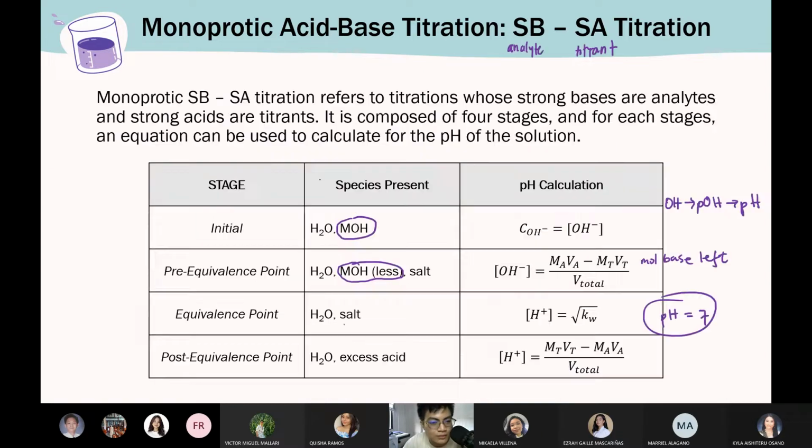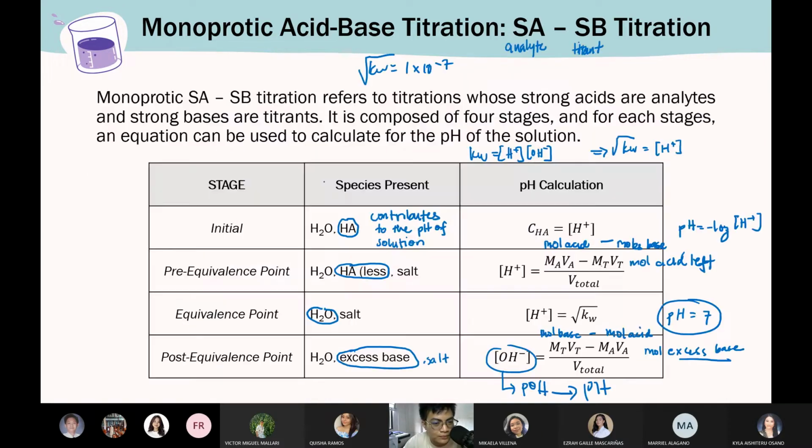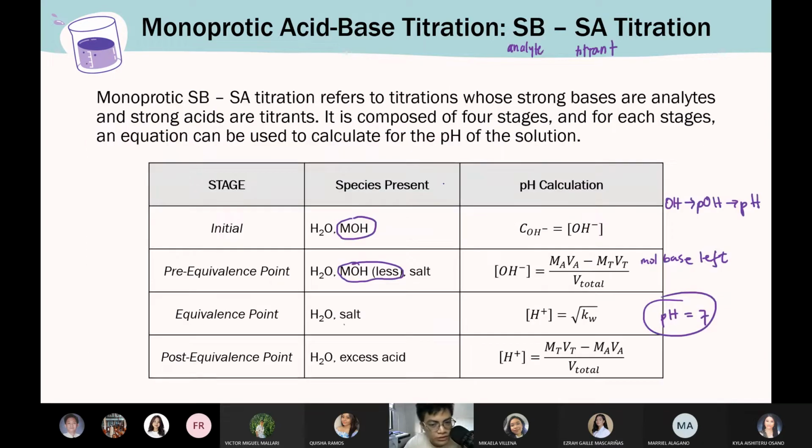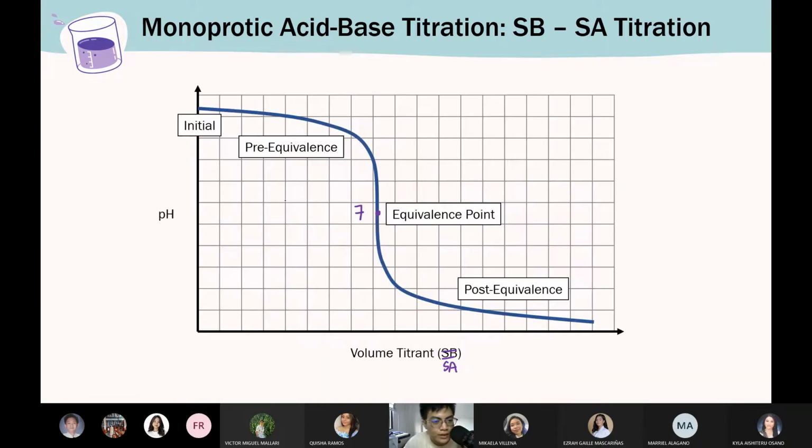So, just for comparison, let me show you again yung kanina. So, ito yung equations earlier. Ito yung graph earlier. And then, if you compare it with the equations now, parehas lang halos. But the identity of the chemicals are flipped. So ito OH, OH, plus ito H plus na. And the curve gets flipped as well. Of course, your analyte is a base, so mataas dapat talaga yung pH at first.